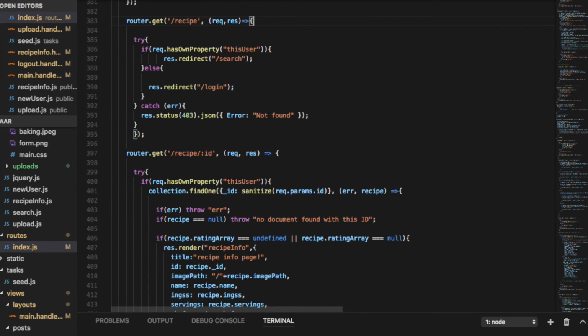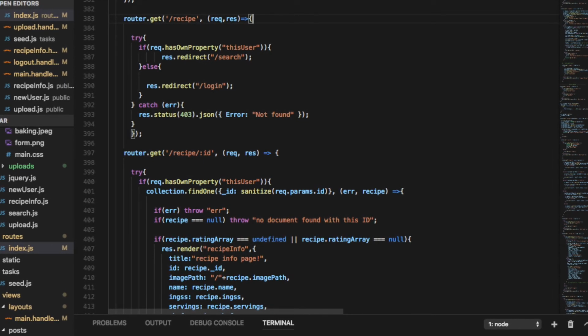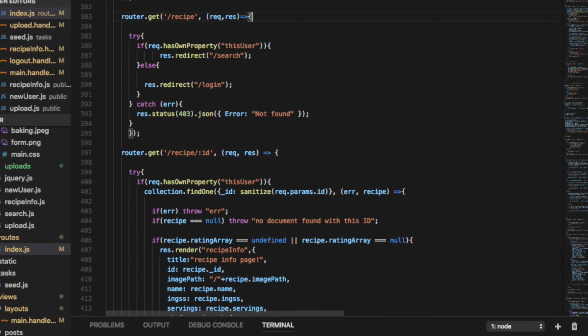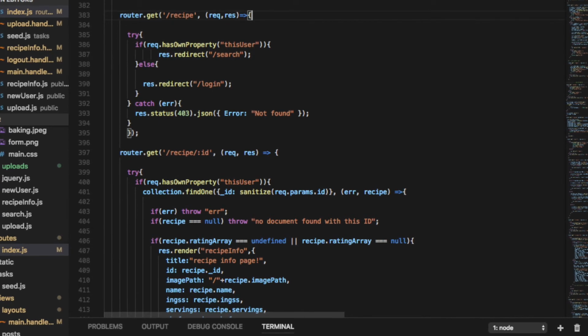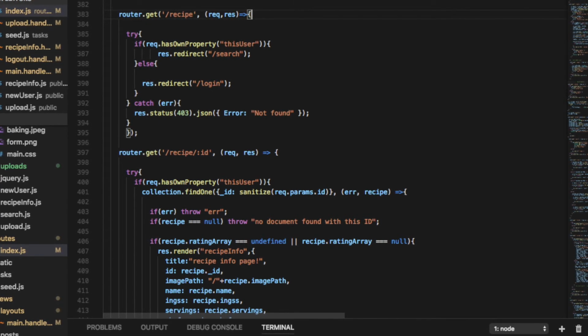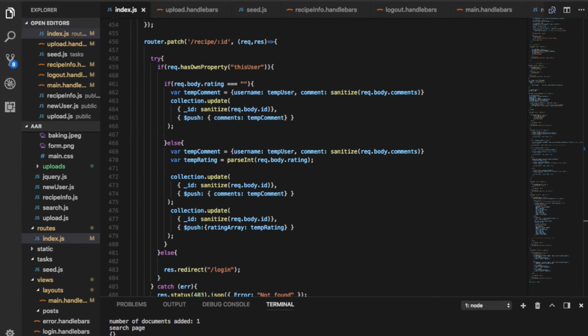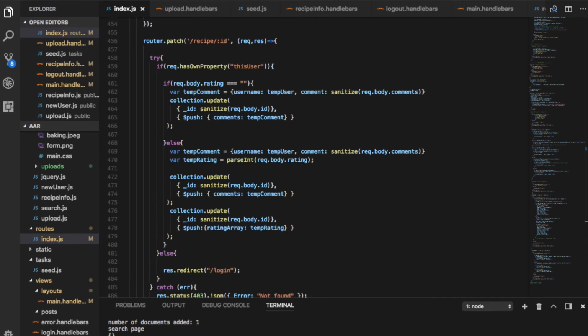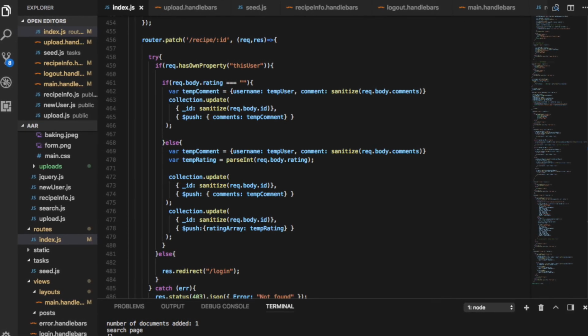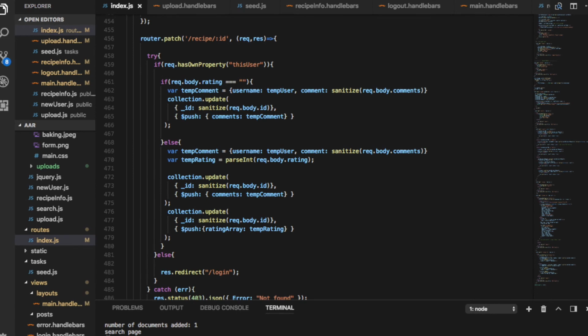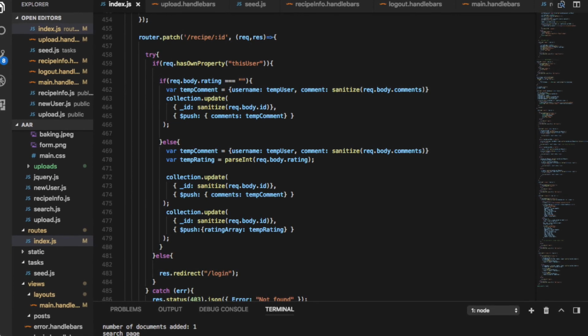And then also in the same page, which is the next route, the router.patch recipe by ID, we again do the checking if the user is logged in or not. Then if the user is logged in, they can add a comment, only if they want to, and then hit submit.